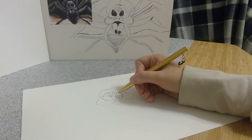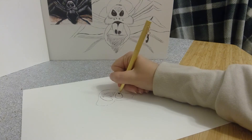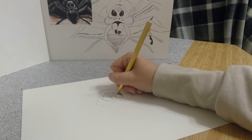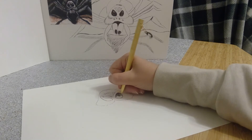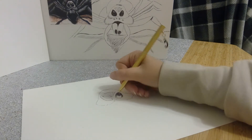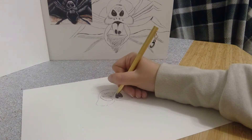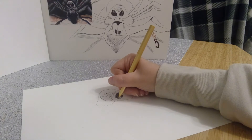We don't need to worry about detail too much today because that's what we're going to be doing on Monday — adding detail to these same pictures of our Hogwarts creatures that we are doing the outlines for today. My Acromantula is going to come to life with his piercing eyes once I colour them in, so it's going to mean that everything else I draw is really going to stand out from the page and look far more like Aragog than if I left his eyes blank.